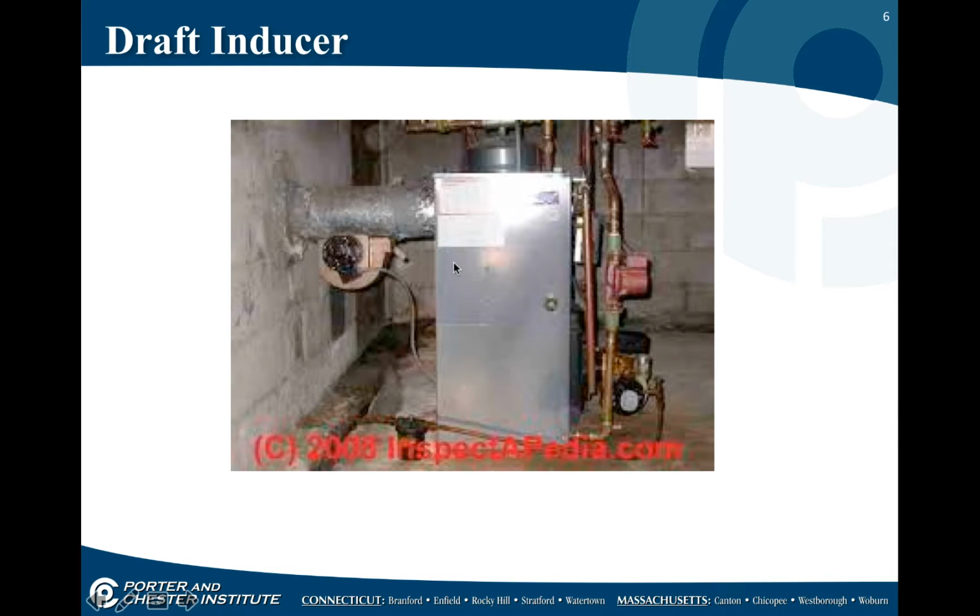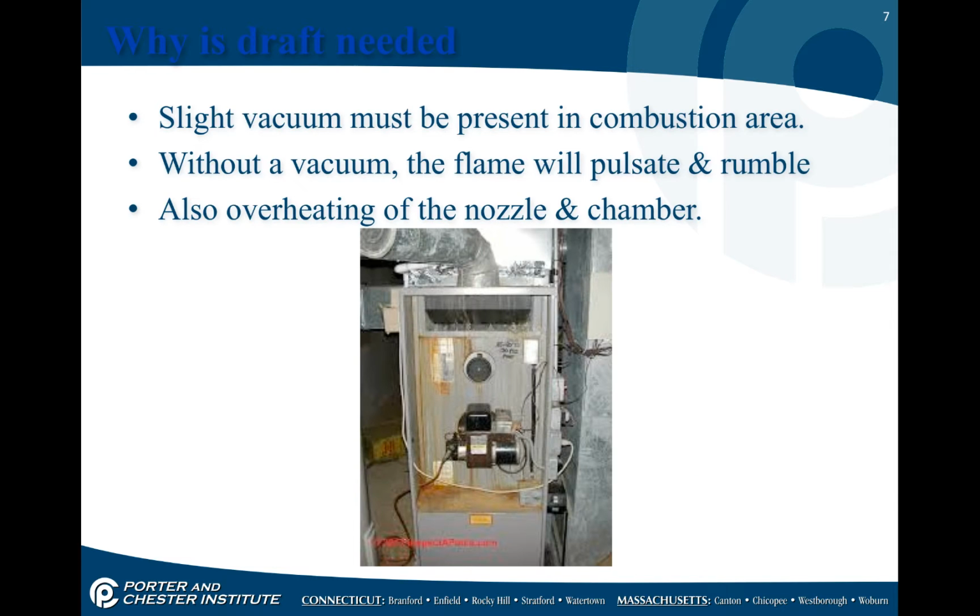Here's just a picture that a home inspector took of a draft inducer motor added to that one big flue pipe for that size furnace. So it is likely that this whole chimney has a bad draft situation. Someone did try to fix it with a draft inducer motor. Was it done correctly? Probably not.